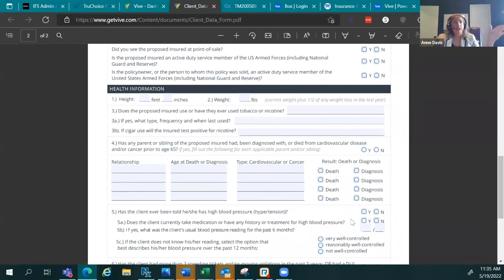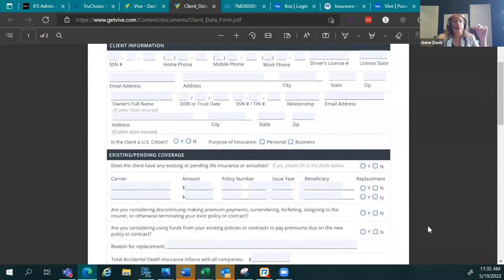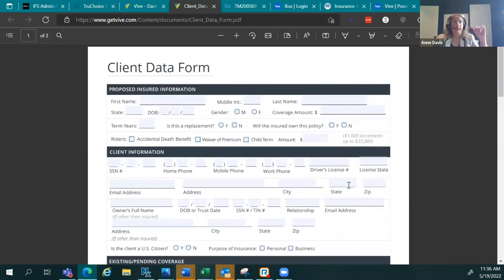It's just 2 pages. So if you wanted to, you can take this to a meetup where you have several potential clients. You can give them out. They give you their information. You go back, hand it to your admin, like, hey, fill this out, enter this for me, and then it submits the application for you. It's definitely a leg up and advantage compared to a lot of the other e-application systems, because they are several pages versus this 2-pager.